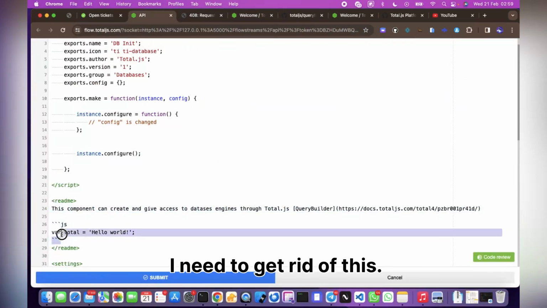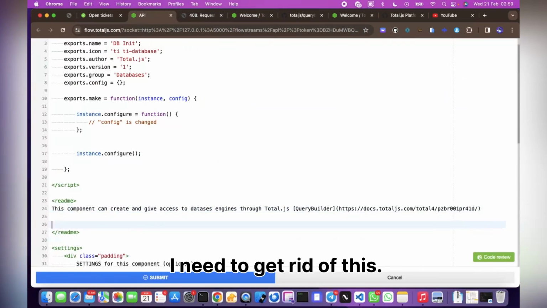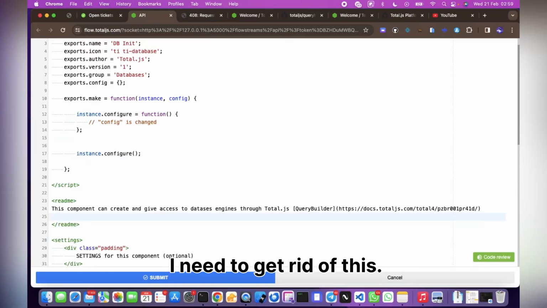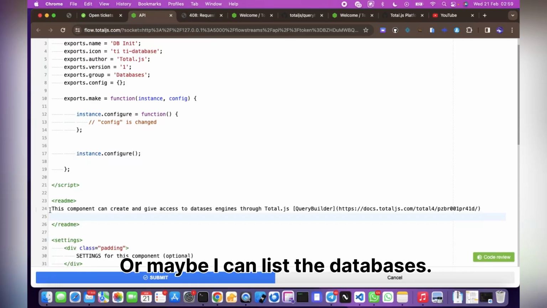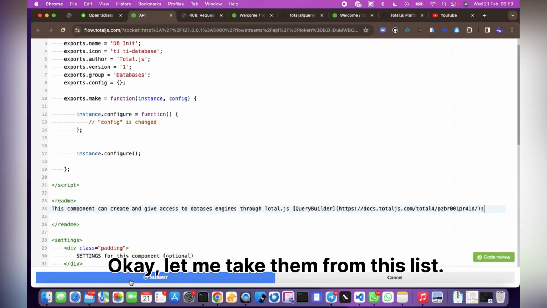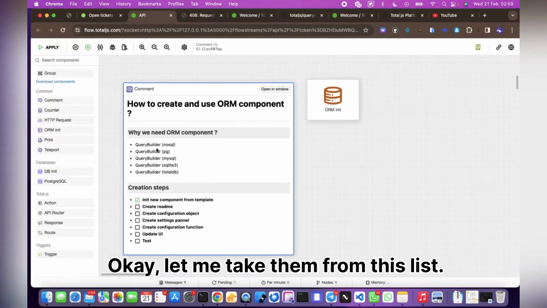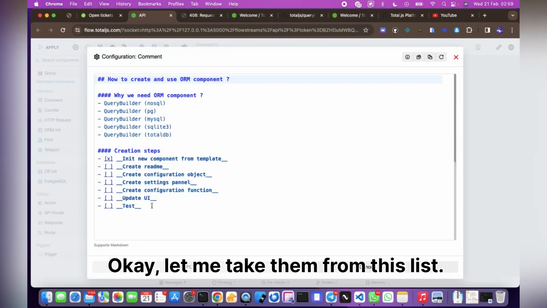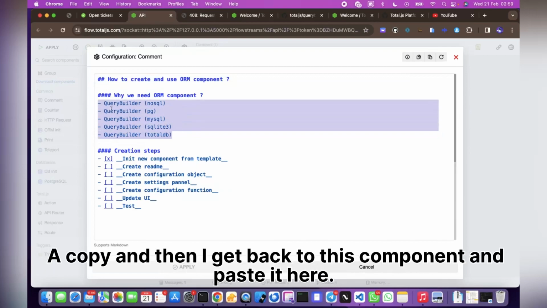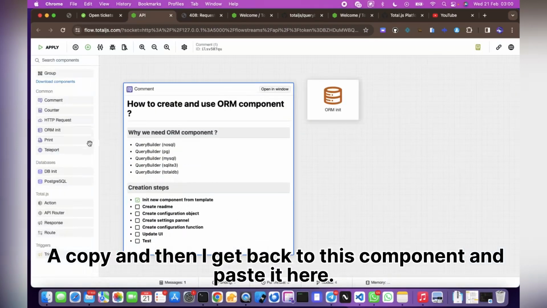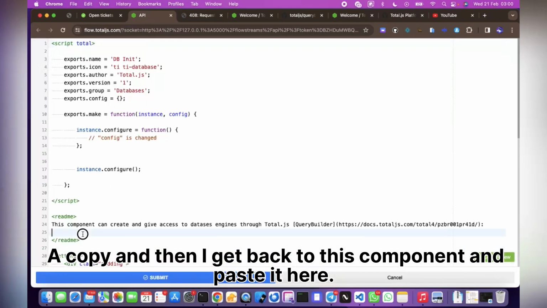I need to get rid of this, or maybe I can list the databases. Let me take them from this list. I copy, and then I get back to this component and paste it here.